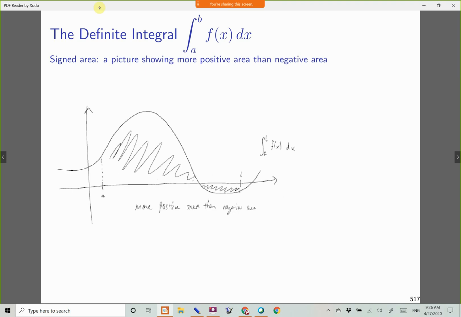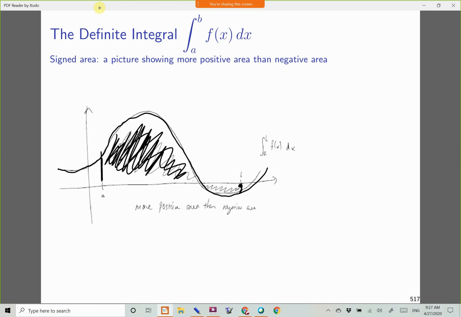I have this function. It has a big hump like this, and then a tiny little dip down here below the x-axis. To illustrate the point, I've picked the x value a over here and the x value b over there. Now there are two enclosed regions: a much bigger shaded region above the x-axis, and a tiny sliver of area below the x-axis. So in this picture you have both a positive area and a negative area, but the positive area is much larger. Overall, this definite integral is going to be a positive answer, because you have a big positive number added to a rather tiny negative number, so overall you'll have a positive number.